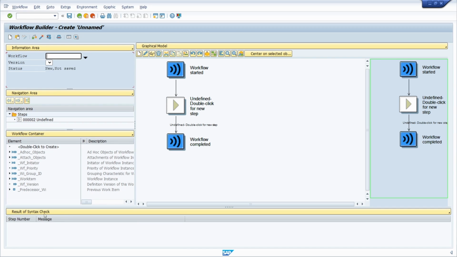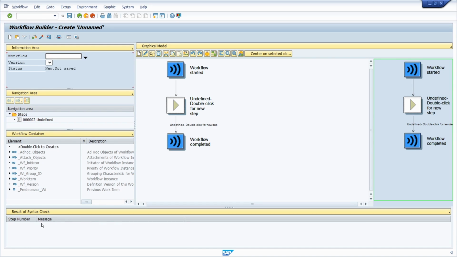Down here you can see the result of some syntax checks, if there are any. Right here you can see the graphical model. I think this is one of the most important areas: the graphical editor. Within here you can create a step, change a step, and so on. You have a lot of functionalities here.